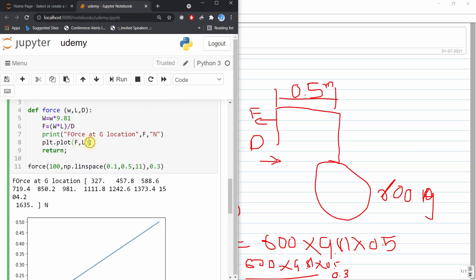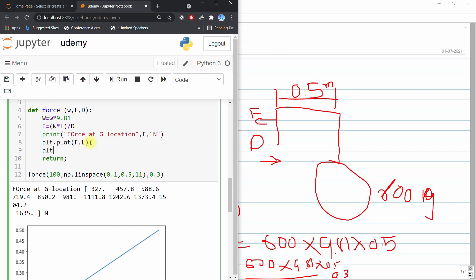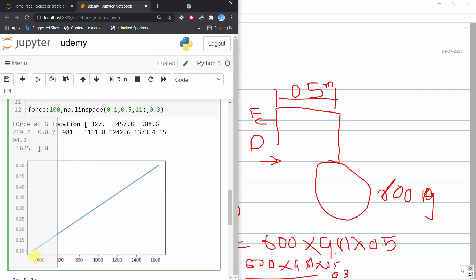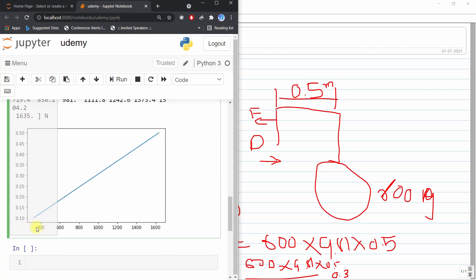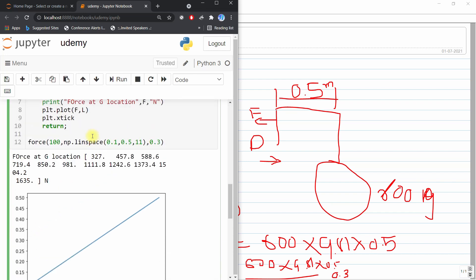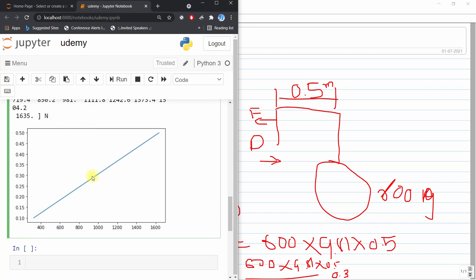Here you can, if you change the value, you have to just write xtick, plt dot xtick, sorry, and just write it down your this x and y limit of maximum limit and minimal limit. In previous video we have already seen that so I will not go for detail.